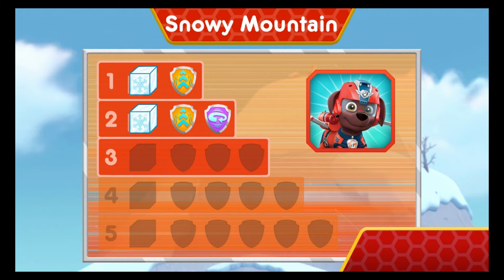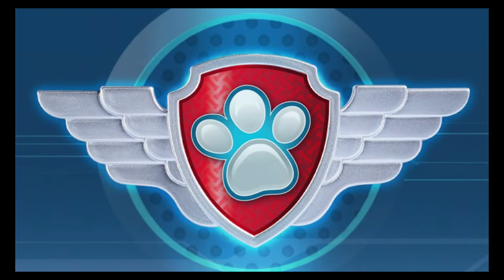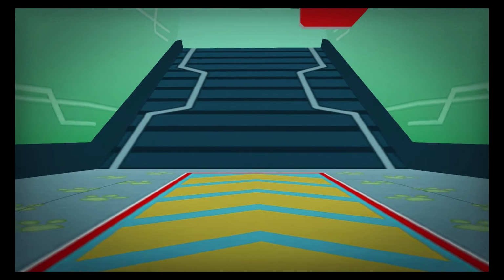Wow, you earned new badges. Alright, we collected the speed boost. Woohoo! We found the 360 spin. Alright, we collected the barrel roll. You've found the ice block. You've unlocked the next level. Let's dive in!